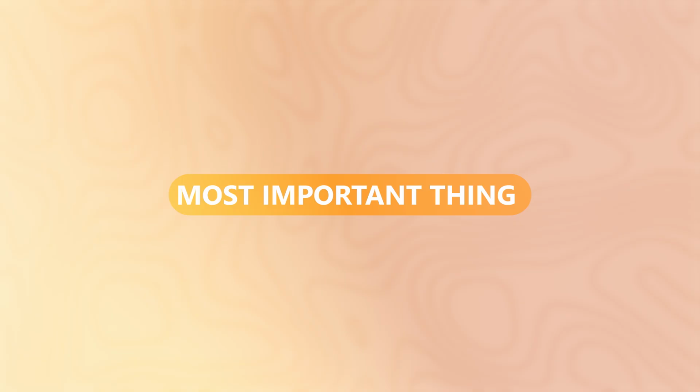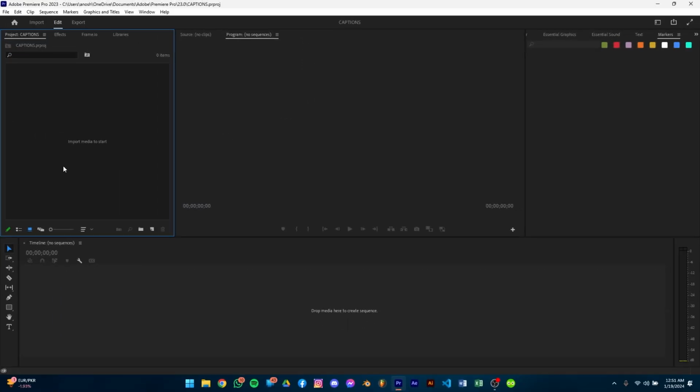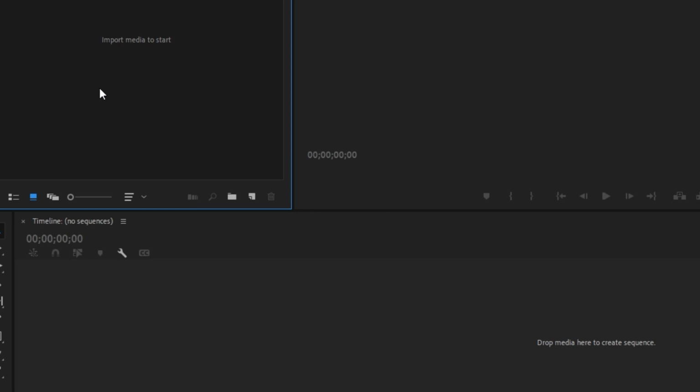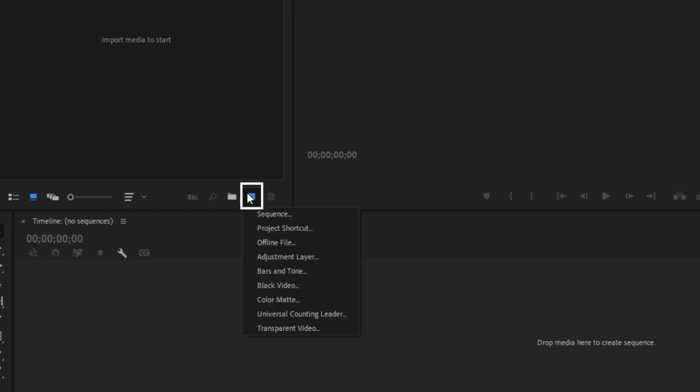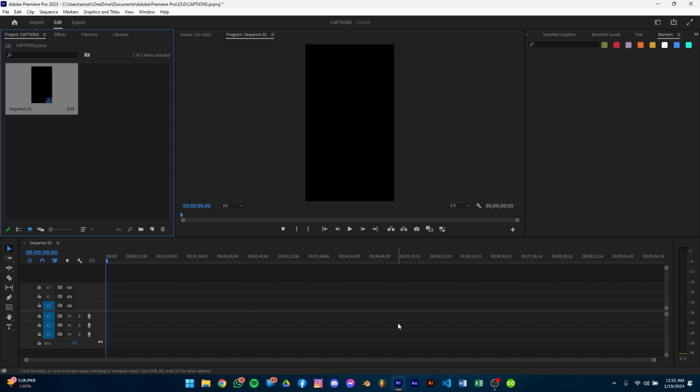The next important thing is to create the correct format for your video. Most YouTube Shorts are vertical, so head to the section of your workspace marked Projects. In the bottom right of that section, you should see a tab called New Item, which is placed second from the right. Click on it, then click on Sequence and navigate to the Settings section of the menu. There, under the video part, make sure that the video frame size is set to 2160 by 3840. If you click OK, the window will close and a new black area will appear in your workspace.